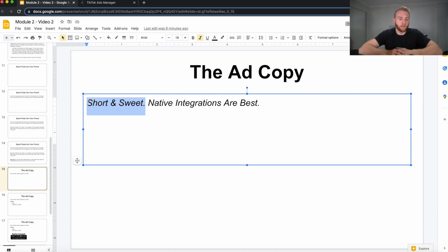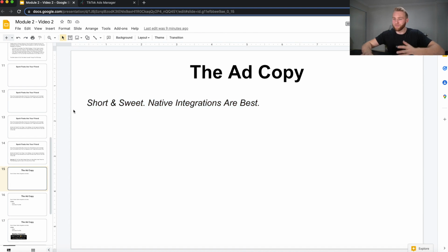TikTok, the way I like to think about it is you get probably 20 words or less. You get a sentence and a half. It's literally a line and a half before people have to click more. So keeping it really short, like this amount of words right here would be a perfect amount of ad copy. That size. So just for another visual, I'll give you some visuals in a second.